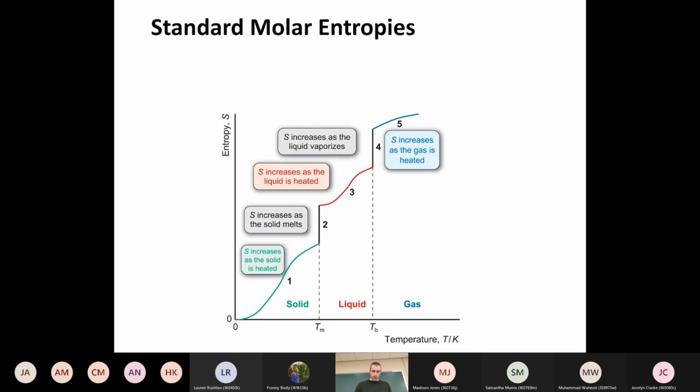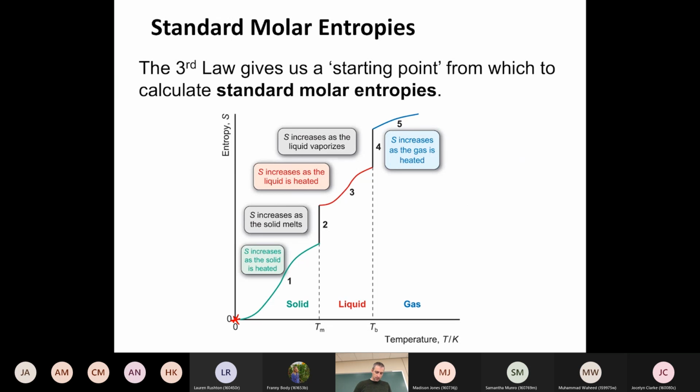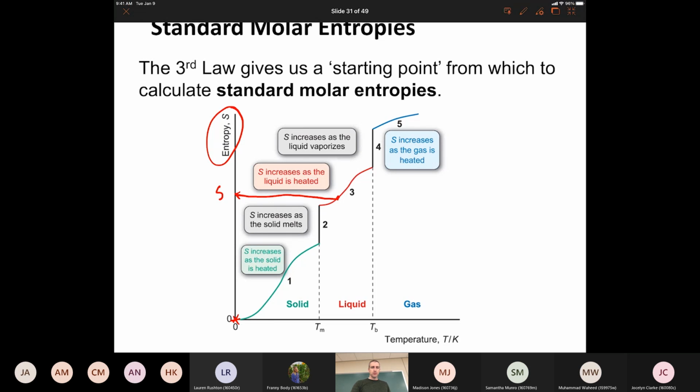So essentially what we're doing here is we're starting at 0, and then we go through these different phases of heating, phase change, heating, phase change, heating, phase change. So at any temperature, you can figure out what the S is, what the entropy value is for that substance. So let's say you had that substance at, let's say you're at like 25 degrees Celsius and it's water. Well, we know that's liquid. We're probably right about here. And you can run that calculation and figure out what the absolute entropy is for water at that temperature.